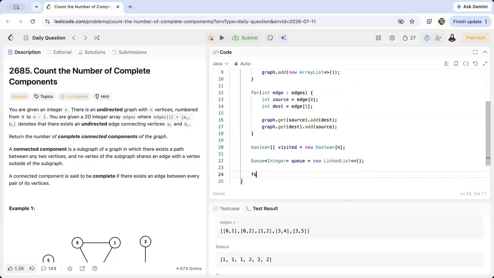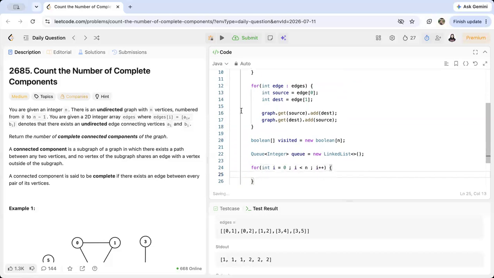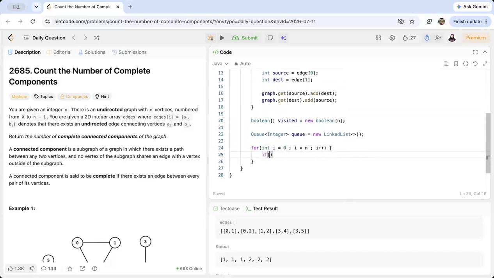So now let's start from every index and see if we have visited that index. If we haven't visited a particular index, it means we have to start our traversal. So let's offer i to the queue and start a BFS traversal.